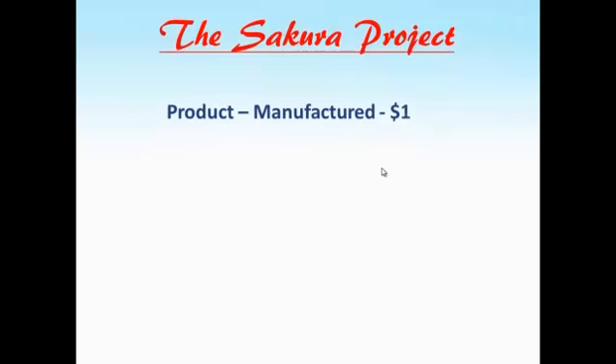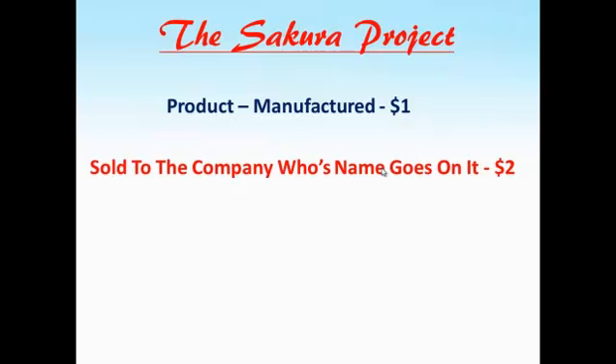This is first how it works. Let's take a product that's made at a factory, and it costs the factory about a dollar to make. How about a paradiddle? The paradiddle factory makes a paradiddle for a dollar. They sell it to the paradiddle company for two dollars, because everyone has to make their dollar, right? Markup is usually about 100% — we used to own a store, so we know from that. Now the paradiddle company sells it to the stores for four dollars, because they have to make their 100% markup too.